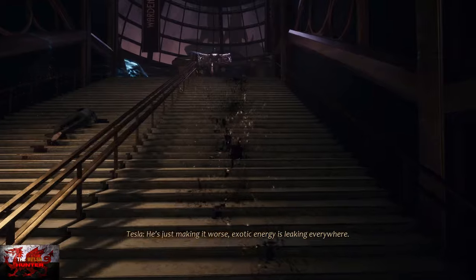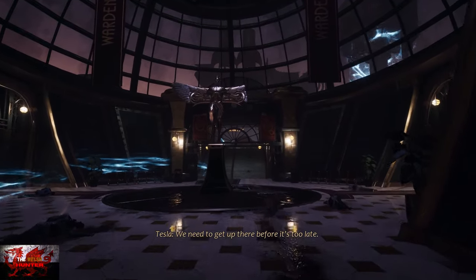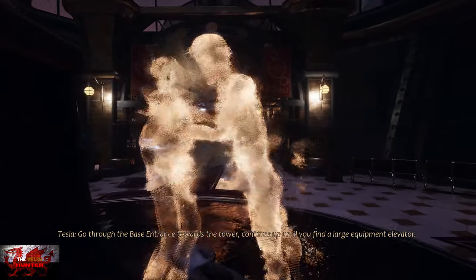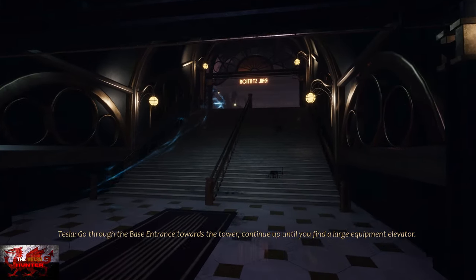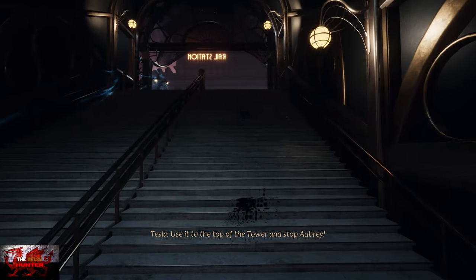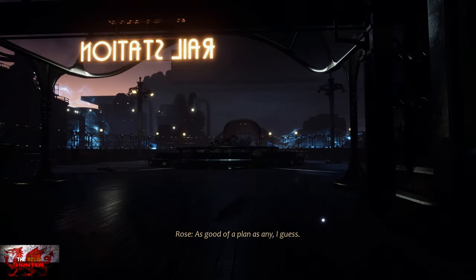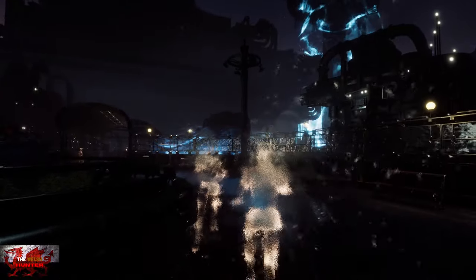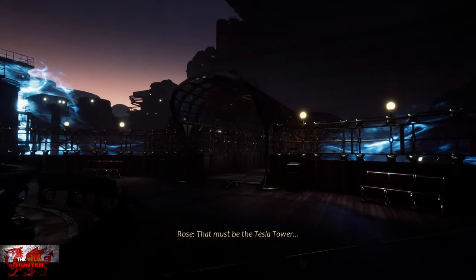He's just making it worse. Exotic energy is leaking everywhere. We need to get up there before it's too late. Go through the base entrance towards the tower. Continue up until you find a large equipment elevator. Use it to the top of the tower and stop Aubrey! As good a plan as any, I guess. Then what? Then you keep Aubrey in... That must be the Tesla Tower.